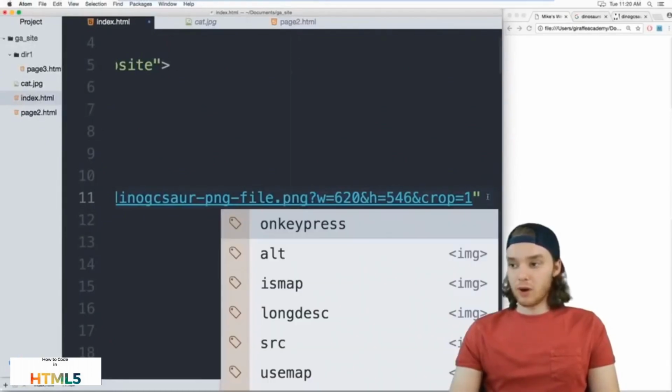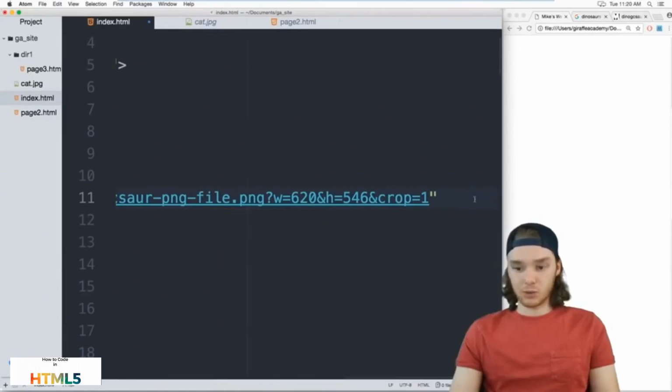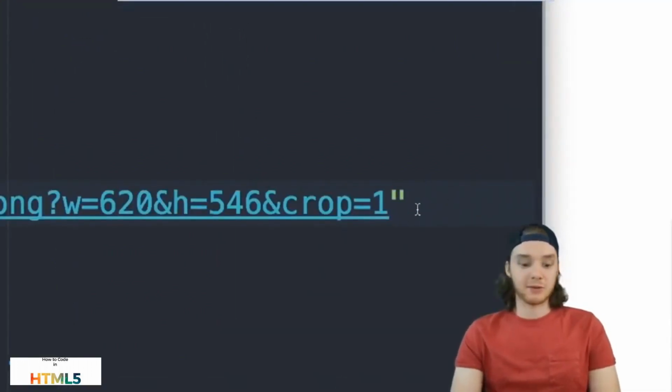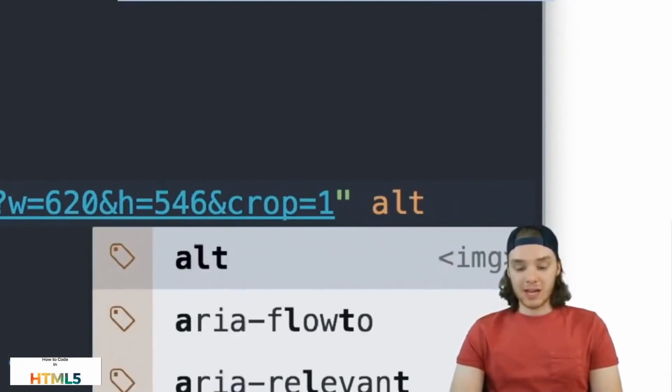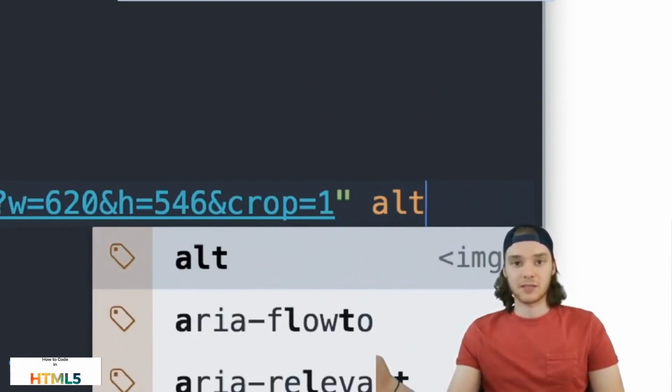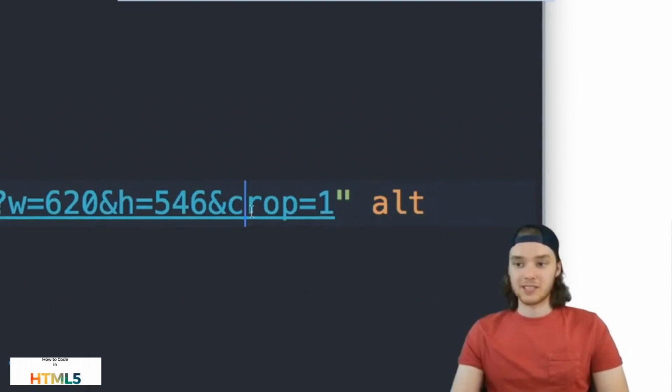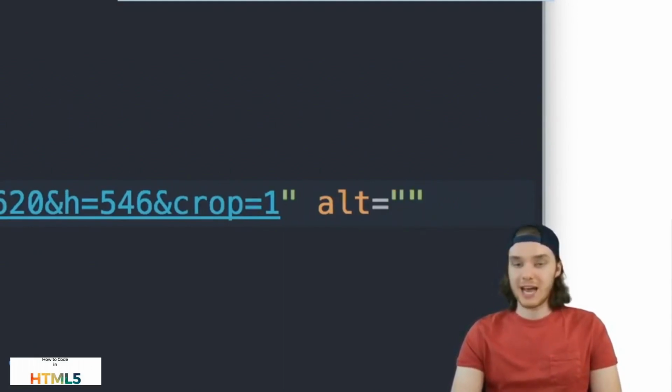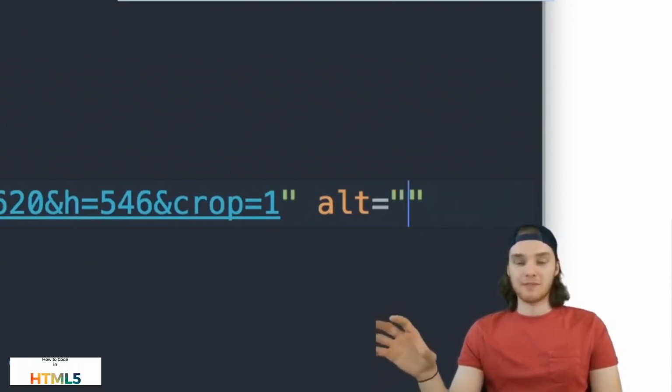And when we want to use an image, in addition to specifying the source, I can also specify one more attribute, which is called alt. The alt attribute is what's going to show up if the image can't be found. One of the problems you'll sometimes run into when you're making your HTML is that an image you're linking to is deleted, or it's not there, or it can't be loaded by the browser. So for example, if this image of the scary dinosaur disappeared, if that person took it off of their website, then it wouldn't show up anymore. And so we have this alt tag as a backup. Whatever text you put inside this alt tag will show up if the image doesn't show up.